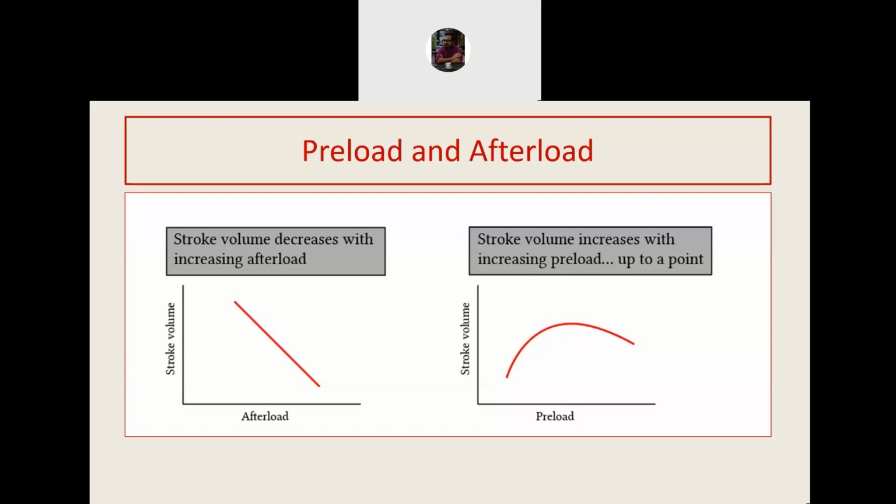Okay. Now the concept of contractility is very interesting and it's very mathematical. So see, we have already said that within physiological limits, the cardiac output or stroke volume, as you might say, is proportional to the preload, assuming that afterload is constant. Similarly, within physiological limits, we have seen that cardiac output is inversely proportional to the afterload. Of course, when preload is constant.